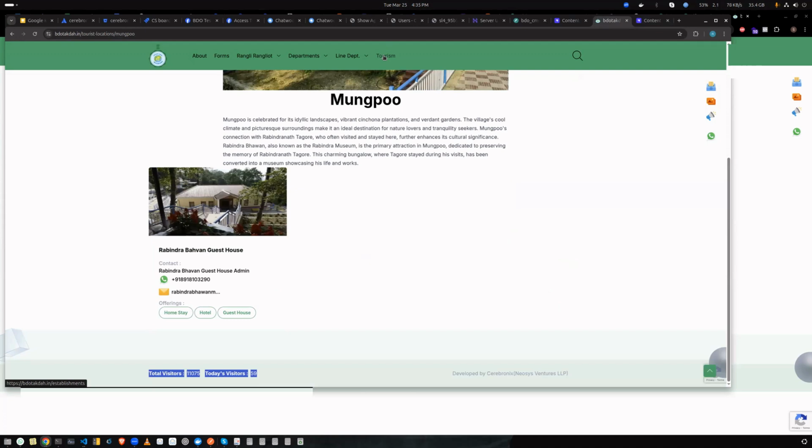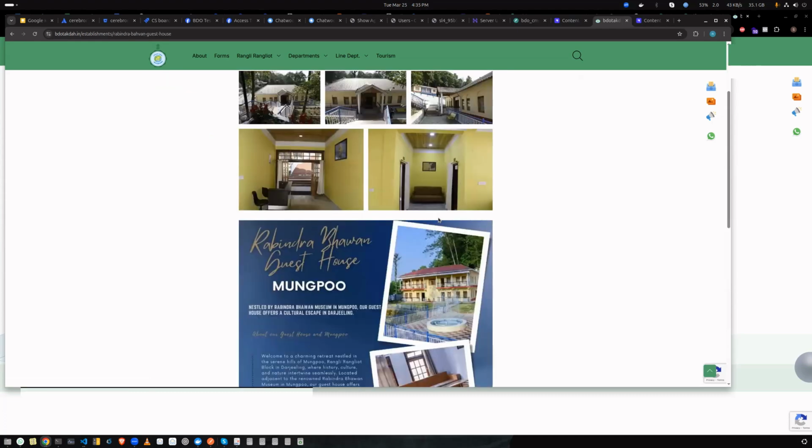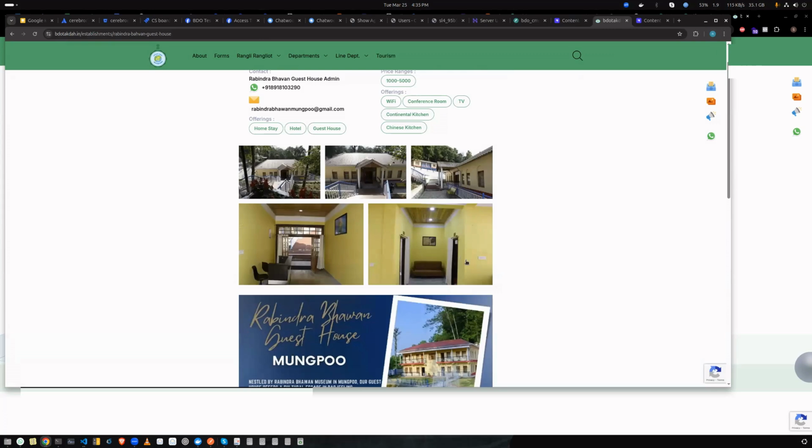Or if you go to the tourism section, we have Ravindra Bhavan guest house, the only guest house listed here, and it will get filtered based on services, amenities and price ranges. This is a detailed description with images and a slider.